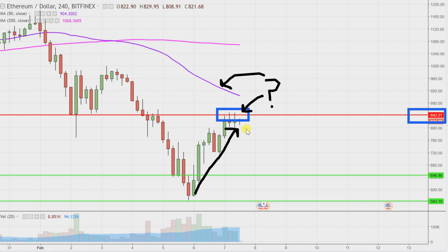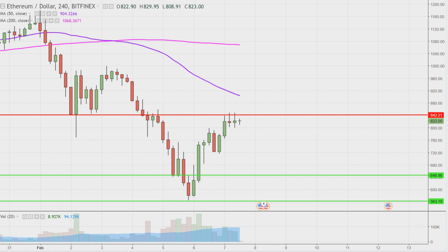What does that even mean? Well, that's the cool part about charts. They allow you to take general statements like that and quantify them. So build on the momentum, I'm quantifying as getting up above 840 and then trying to break up above that purple line there. If the price does roll back over, then these levels of support are still in play down here at right around 650, and then the 560 mark. But as it stands right now, it's almost pointless to talk about those, so I'm just going to leave it at that, because the price is trying to break through those levels of resistance. So we'll see if they can get the job done or not over the next several hours.